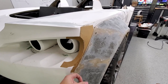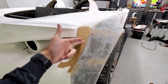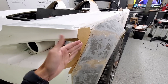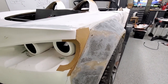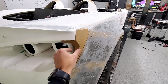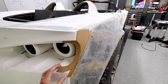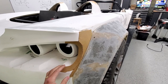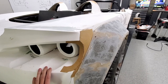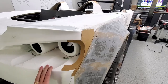So I'll probably take this off, because this one will just match the existing shell, so it'll just cover this void here. So get that in place, cover it all up with the drywall compound, make this again from the drywall compound, as well as get an inside made all from the drywall compound. From there, I will look to seal it up, put some wax on, all that stuff that I've been trying to learn, and try and make my first mold. We'll see how this works.